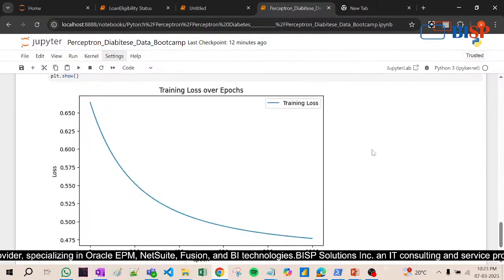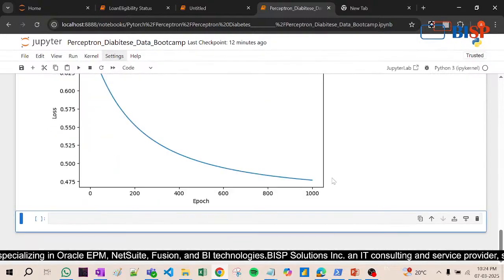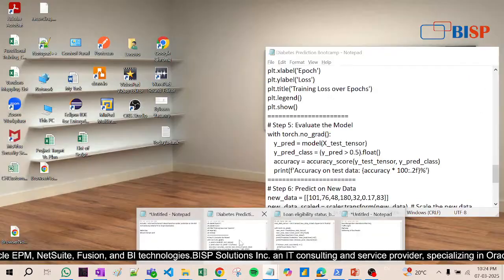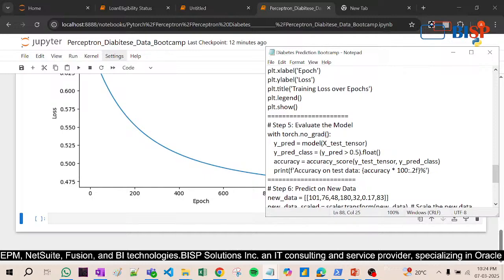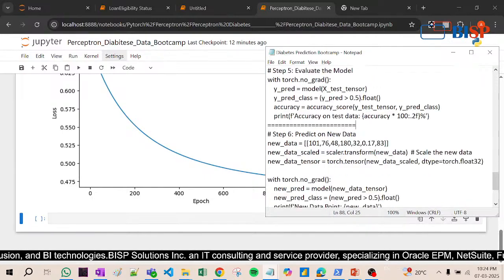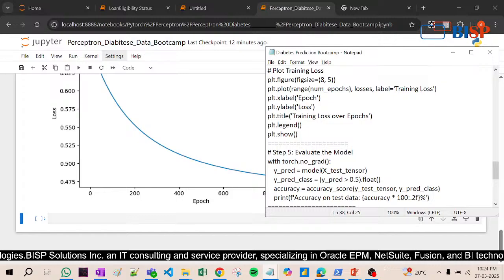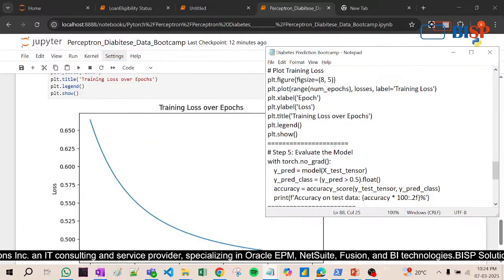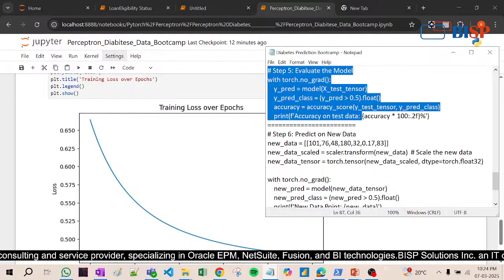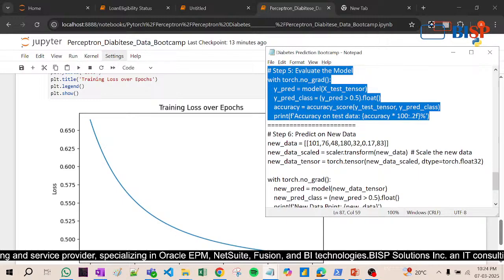This is how we are going very close. Our loss is now reducing. After that, what will we do? Now here, okay, plt dot show here, right? And then what will be our next step?